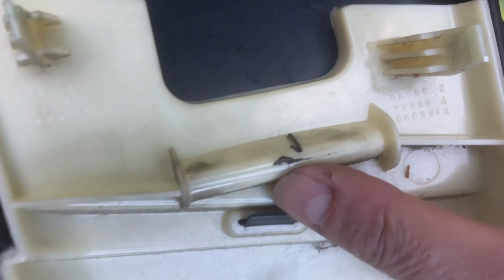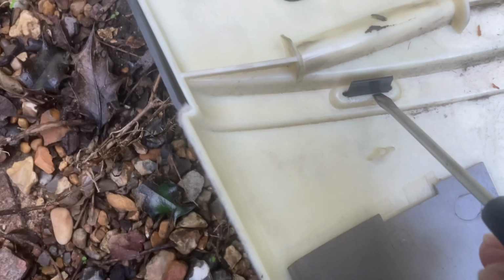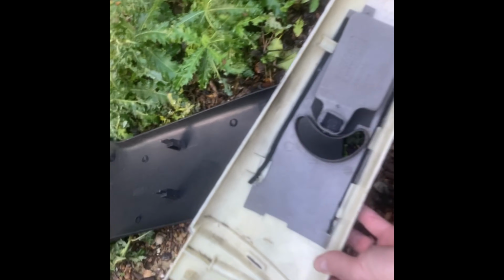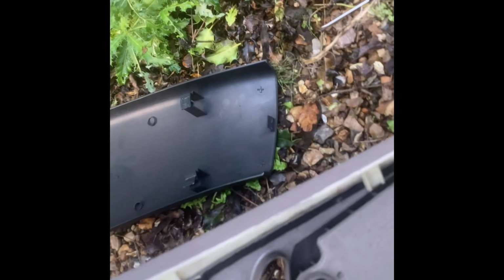It isn't like a normal spring clip where you just push it back and it falls through. So I just work it out. Put a thin blade of a screwdriver in, and just work it out gently so you don't break it. Okay, so that's popped out of there. Can remove this. This can then be recovered. This was really clean, I've got it dirty during removal. But this needs to come out.